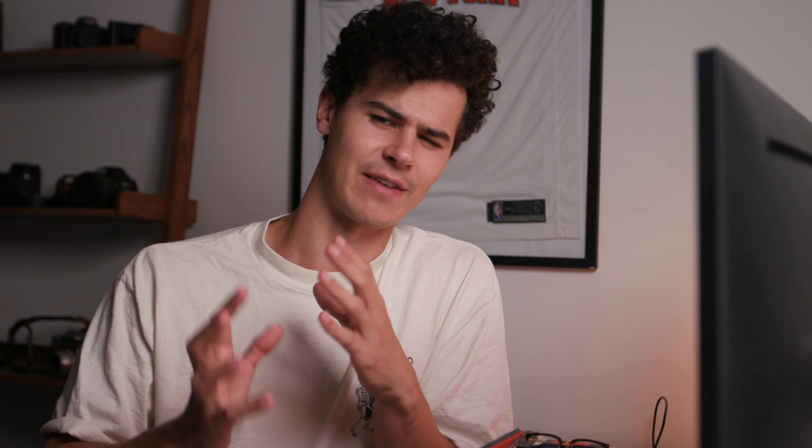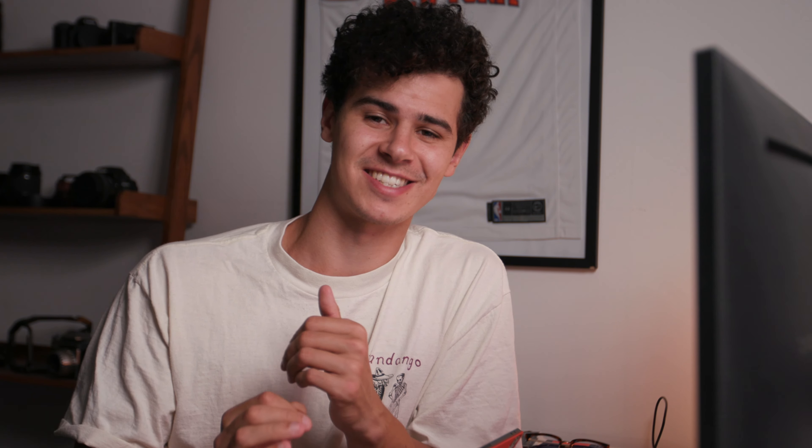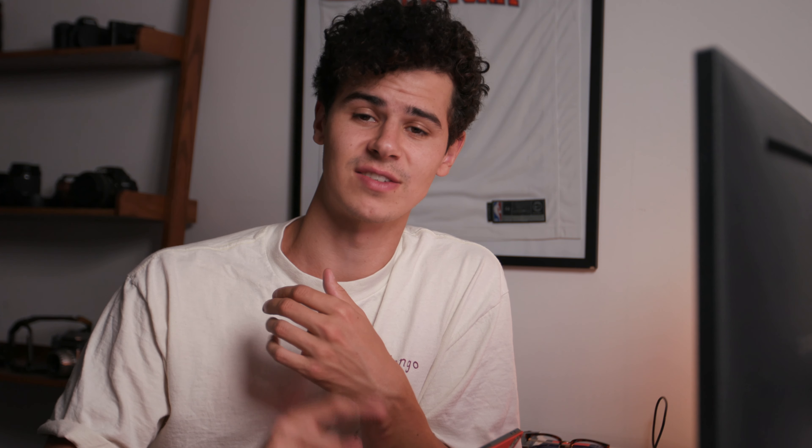After a little play with the video editing, I'm actually really impressed considering how intense the footage I'm throwing at this iPad is. It can run a lot of this footage back simultaneously, and even when playing two clips at once stacked on top of each other with a filter applied it handles it well. The main issue is you don't have the same granularity of control on an iPad using an editor like this as you do on a desktop Mac — but in a pinch, it is amazing to see just how smooth this footage is.